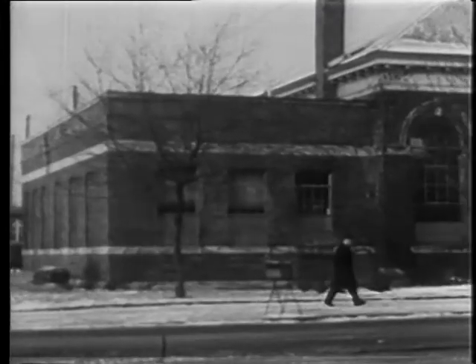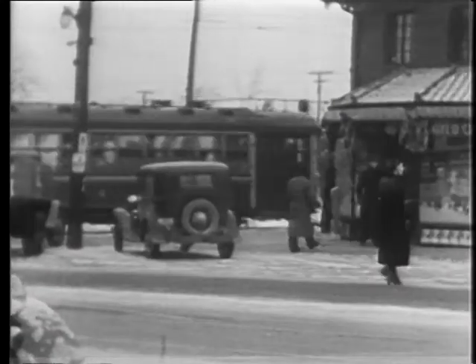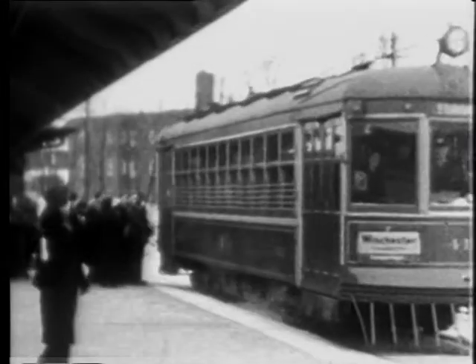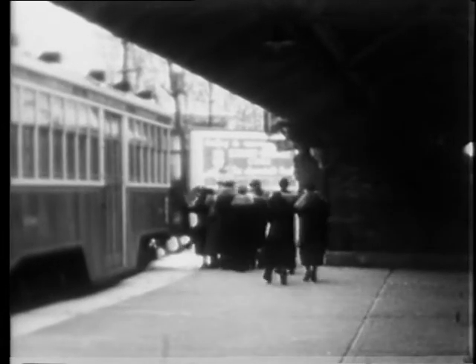The office building provided accommodation for operating crews and office staff. The car house was provided with repair pits and all the necessary equipment to carry out inspections, maintenance, and repair work. When the new division opened in December of 1922, few realized that 32 years later this would be the northern terminus of the Yonge subway. These double-ended cars provided service from Richmond Hill to the new North Toronto terminal after the Lake Simcoe portion of the line was abandoned in 1930. For three years until abandonment, the TTC operated Radial Freight Service on Yonge Street from Lake Simcoe to its downtown Sherbin Street shops.